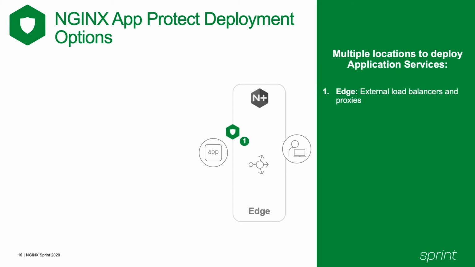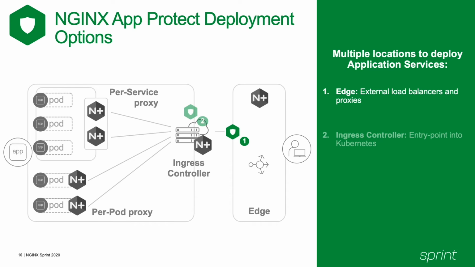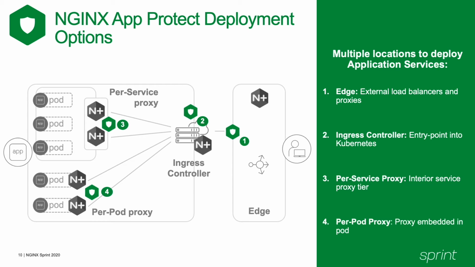First and foremost, it can be deployed at the network edge, with an edge load balancer, probably one of the more common use cases. But as you start to shift security more towards your application environments, there are additional options as well. It can be deployed with an ingress controller, where NGINX App Protect works with the NGINX ingress controller. It can also be deployed to specific services within the Kubernetes container. And then lastly, it can be tightly coupled with an application where App Protect is implemented as an embedded proxy for each application pod. The point is, you have a variety of different options in how you can deploy NGINX App Protect with security applied more closely to your application or more closely to your infrastructure.